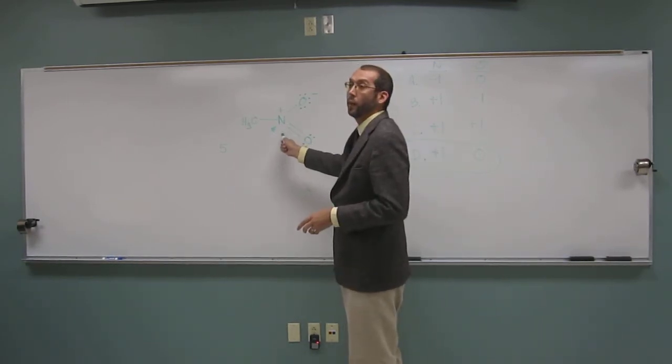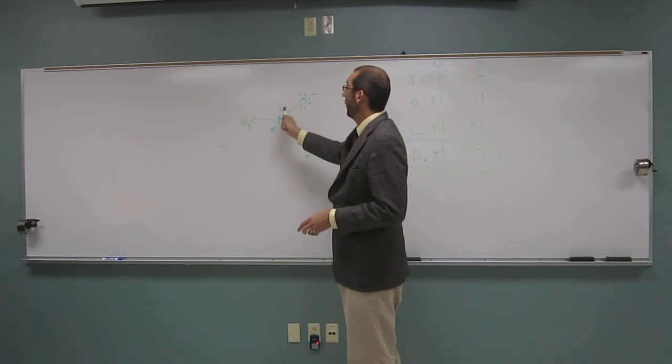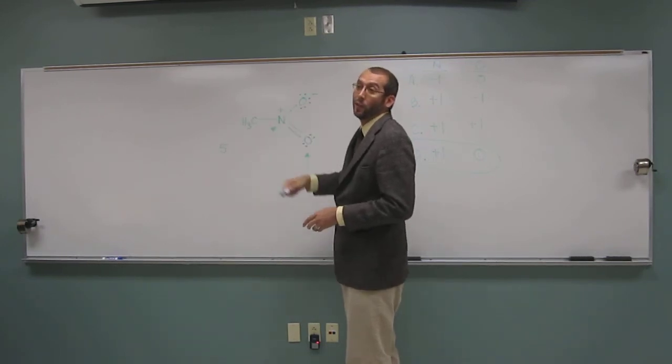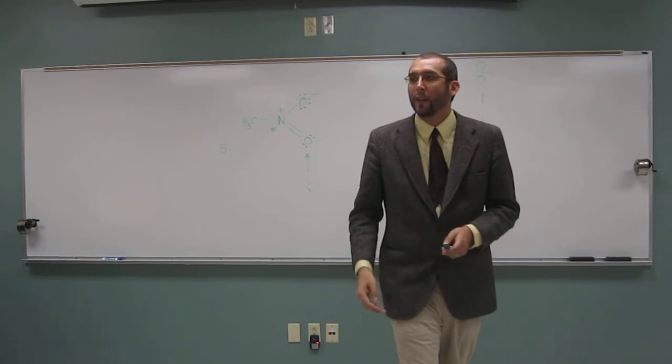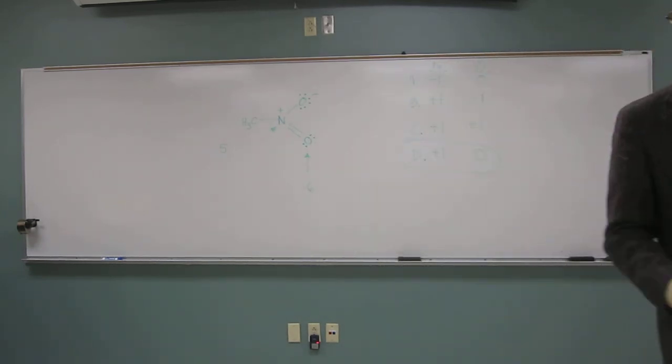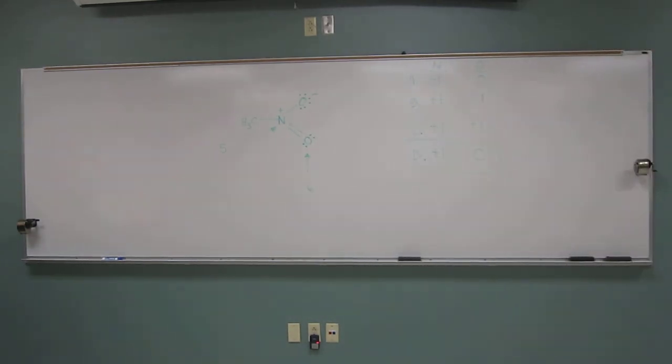Okay, how many does it have already around? Two, four, six, eight, so we can't put two more in there, it would be ten. That's a common thing that a lot of undergraduates like to do, is try to make atoms have a higher than octet. Okay. Any other questions? It's a good question.